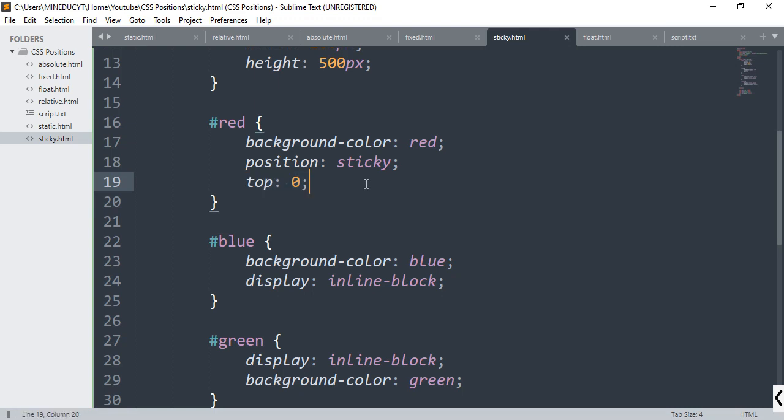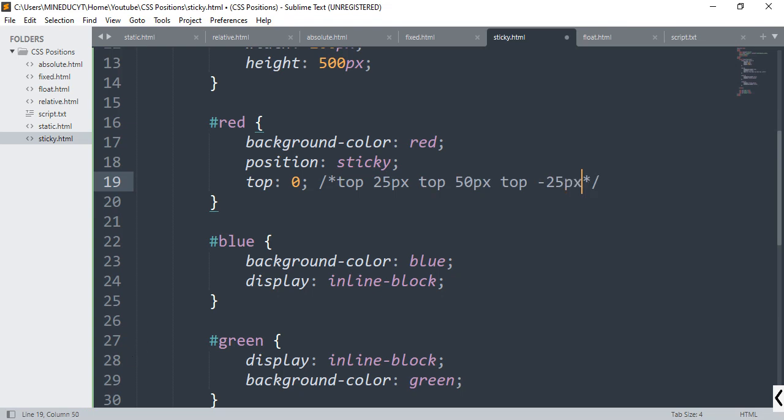So it could be, let me just think about it, top 25 pixels, top 50 pixels. But once it becomes negative, for example 25 pixels, it activates the sticky position.